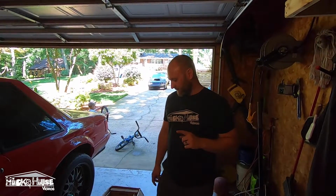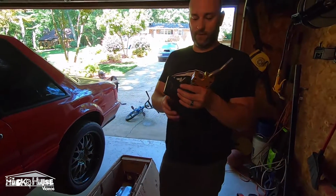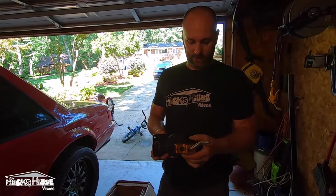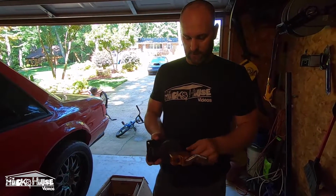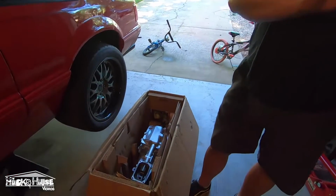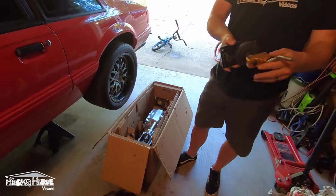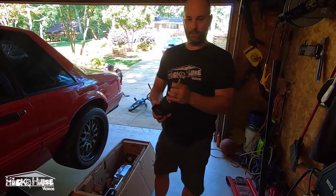All right guys, I also forgot about this. We got this MGW shifter from Foxbody Mike as well. This is a nice piece, man. It's fully adjustable. You can adjust it however you like to have it in your car. It's got stops, and this is just a nice upgrade for any T5. Oh, it's even patented. Nice. But it's just some silicone, 4 bolts, and you have a nice upgrade.